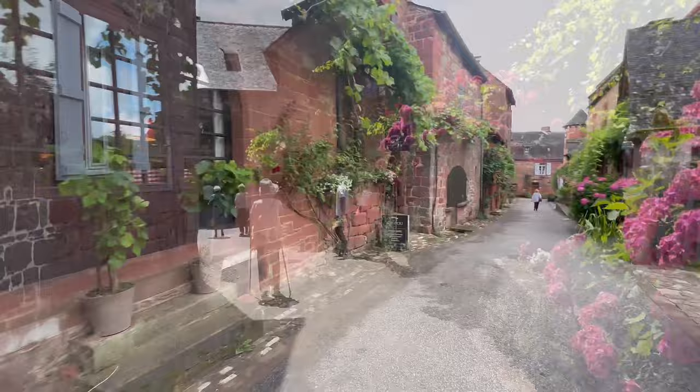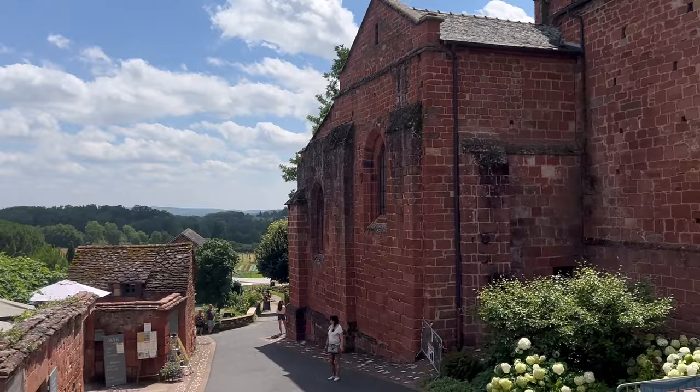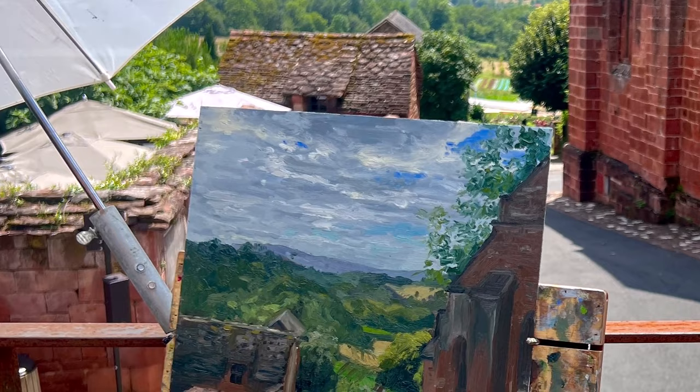Collonges-le-Rouge, this is my favorite little village. All of the stone is in some shade of red because of the granite in the area. It's almost like a quiet little town. I think 100 people live there. And you can just walk right in the streets, and anywhere you look is a beautiful painting. And there's charming shops. There's plenty of time for shopping in this workshop. I do enjoy giving a demo, and you can watch the demo, and some people just paint. Here's one of my demos from that day. So, Collonges-le-Rouge.